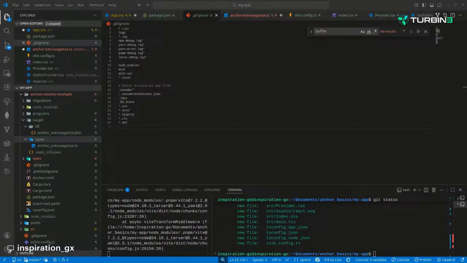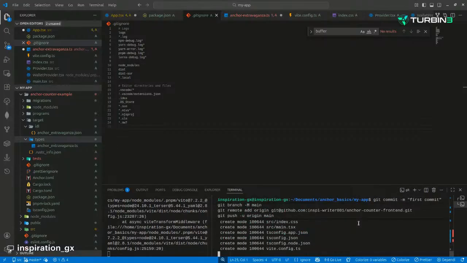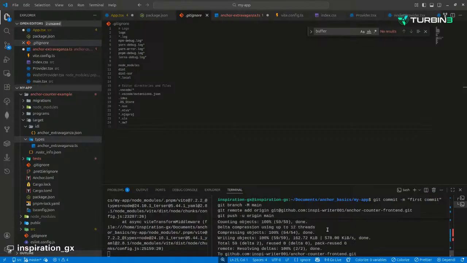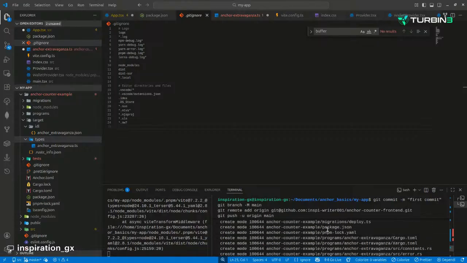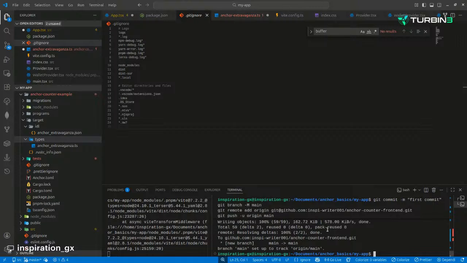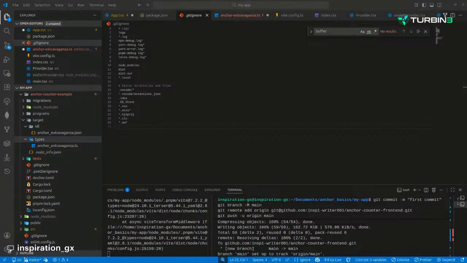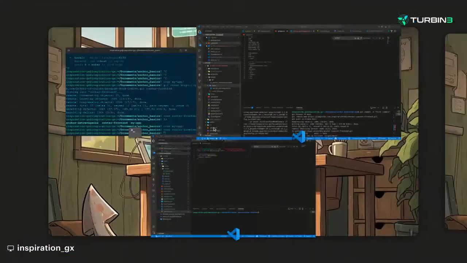Then git commit, git branch main, just copy this. Hope I'm not pushing my node modules. Yeah. So this is the link to the front end if you want to have a look.